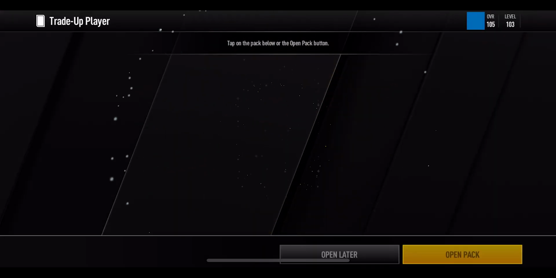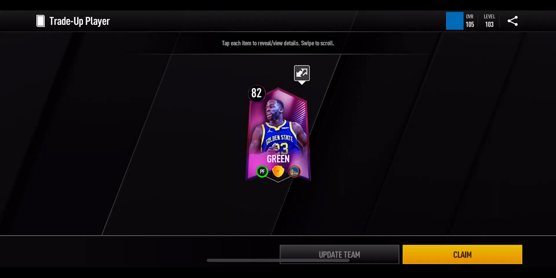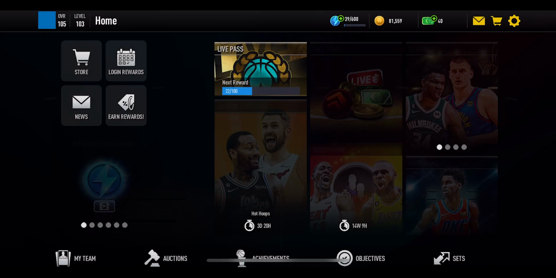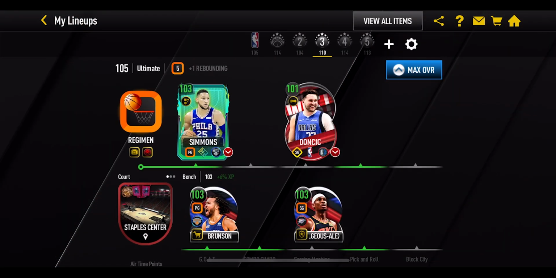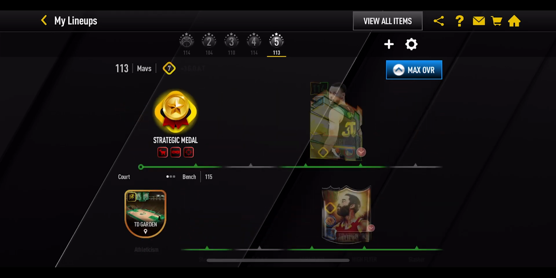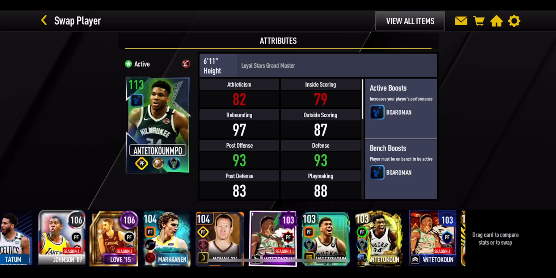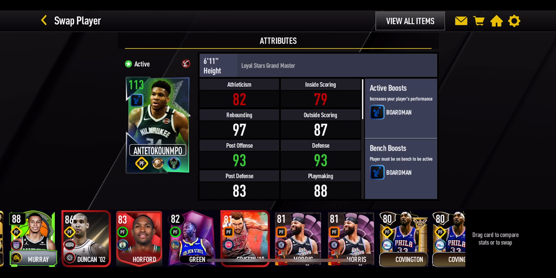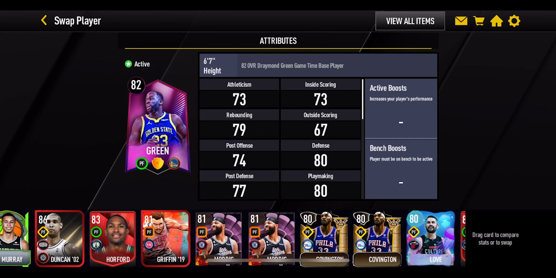The first elite trade up player is going to be an 82 overall Draymond Green. So not bad at all. A power forward spot, which is good to see. At least we're getting those different positions. Otherwise, we might have to settle for a bronze player at a certain position. But let's keep going through all of these players to find that Draymond Green over there, 82 overall. We'll stick him in and we'll check his stats out.